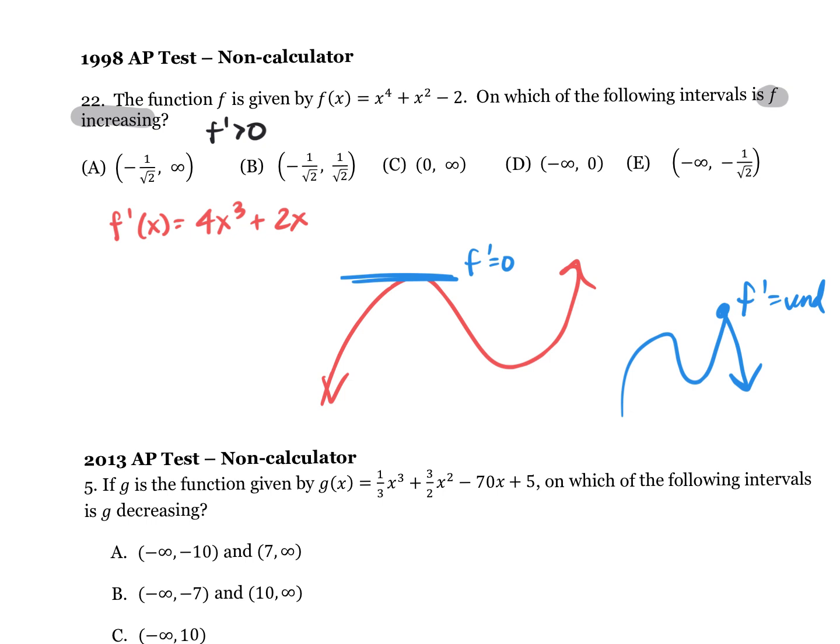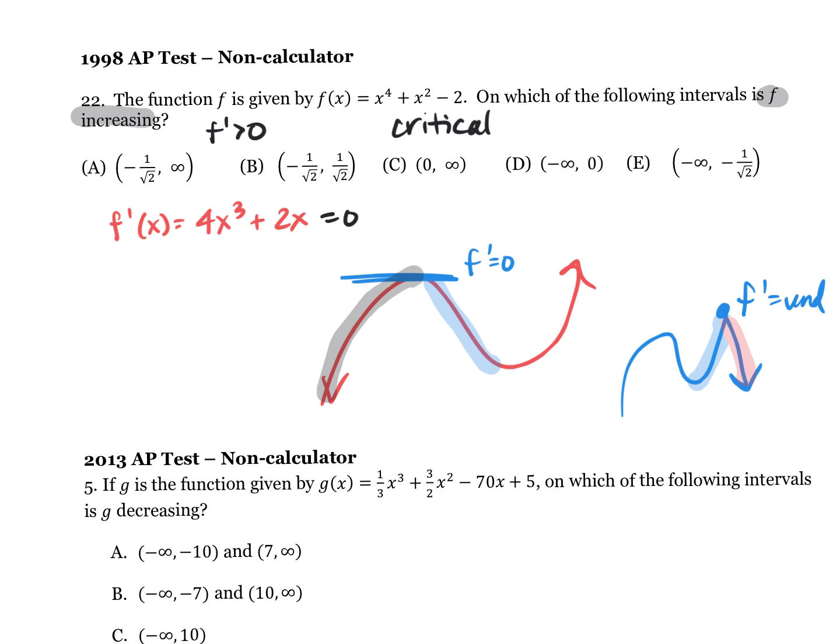Why do I care about maxes and mins? What's my function doing here? It changes direction. It's increasing, right? What's my function doing here? Decreasing. And then it was increasing and now it's decreasing. So when my f prime equals 0 or is undefined, that's going to help me figure out where it was increasing till or decreasing till. So in order to figure out without a calculator where my functions are increasing or decreasing, we got to go find those critical points. And that's what we practiced yesterday. Let's go find those critical points and let's remind ourselves.